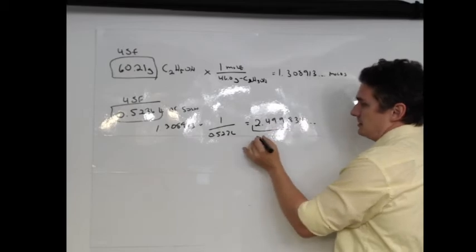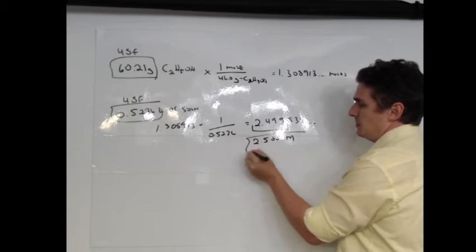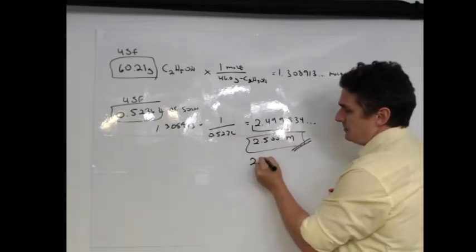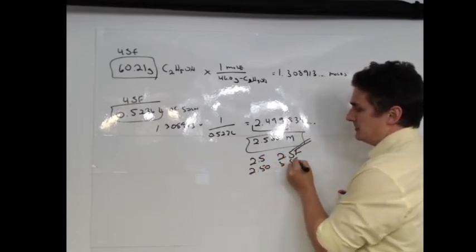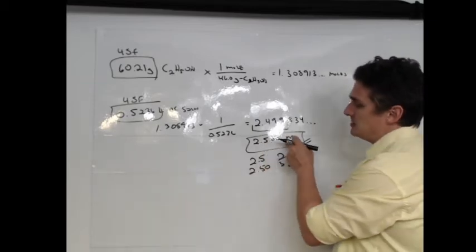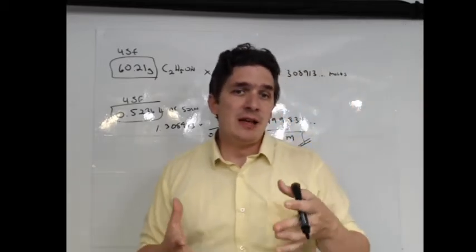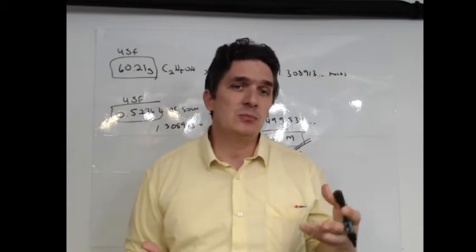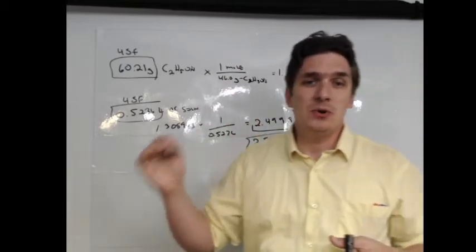So if we round that 8 up, we get 2.500 molar. And that ends up being the answer we had to put in. Now if you put 2.5 in, that's only got 2 sig figs in it. And if you put 2.50, that's only got 3 sig figs on it. We know this number to this degree of precision. We know it's 2.500. It's not 2.51 and not 2.49. So that would be the answer to that question. In terms of the molarity of 60.21 grams of ethanol dissolved in 0.5236 liters, the answer is 2.500 molar.